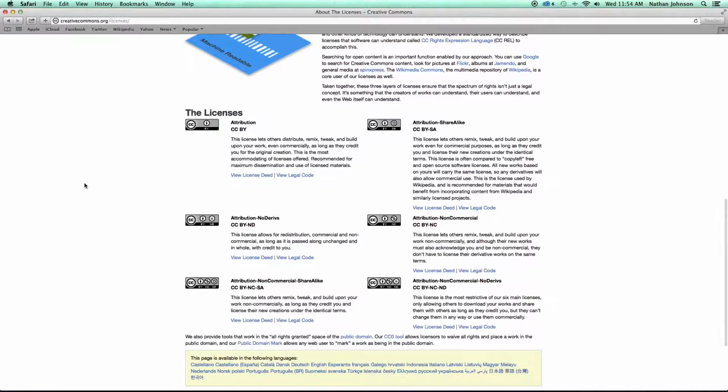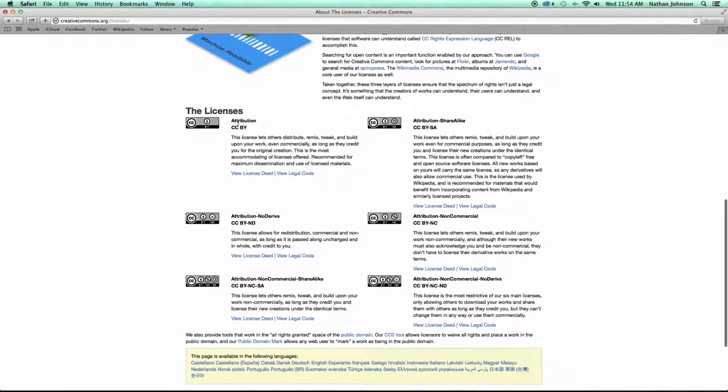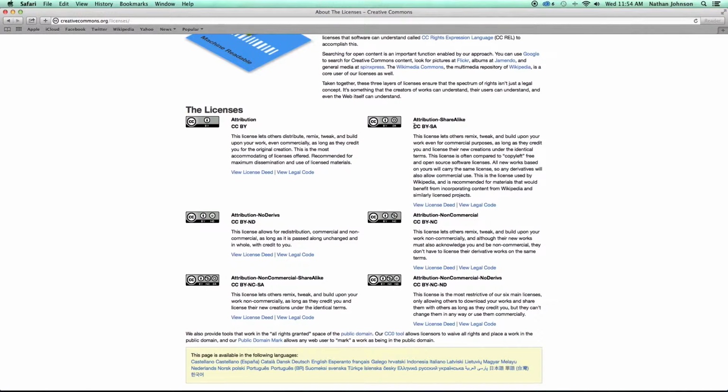Now, when you're using Creative Commons imagery, you want to make sure that you're getting the proper Creative Commons license. The smallest Creative Commons license is just here. It's a CC BY, which is an attribution license. That just means you need to say, oh, I used this image that was by this person. If it's underneath the Creative Commons BY-SA, that's share alike, that means that if you use any work that's under that license, you have to publish your work under that license too, which means your work would be available underneath the Creative Commons attribution share alike license.